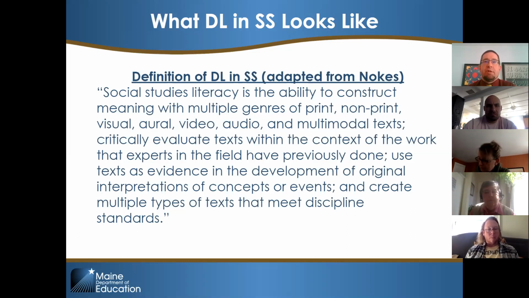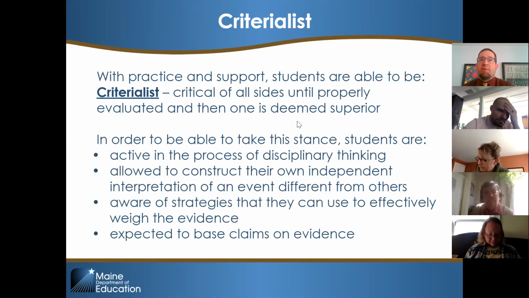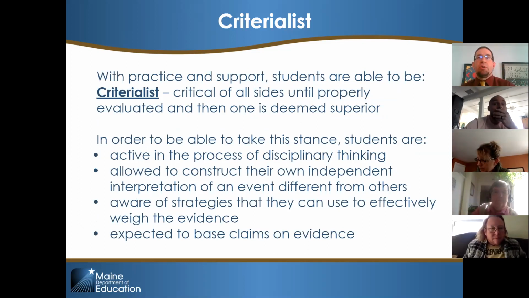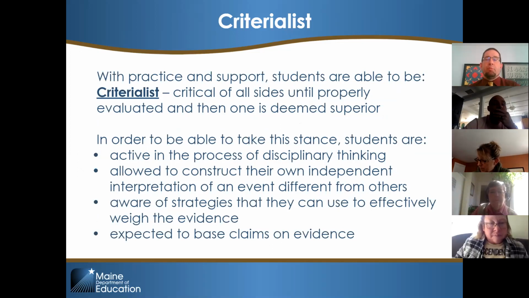This is what it means through disciplinary literacy and social studies. Construct meaning by critically evaluating a text to use it as evidence to create your own. That's what historians do. That's what geographers do, political scientists, economists, et cetera. That's what students need to be doing. They need to be practicing and getting better at being a criticalist. They don't take one side or the other. They don't believe the first thing they're going to say.